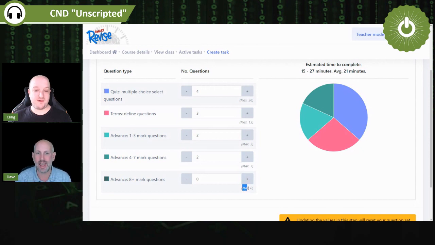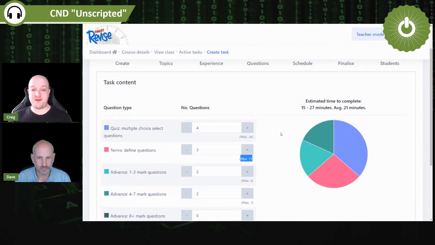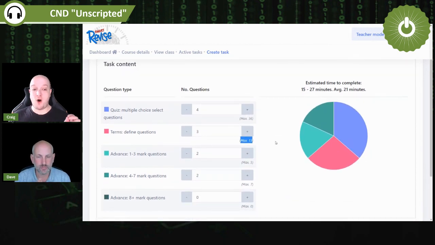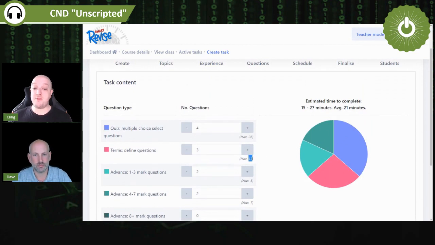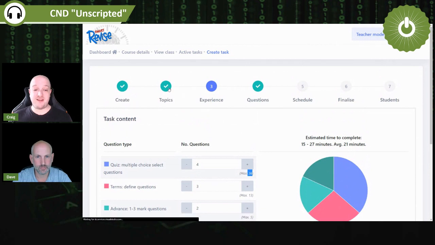And before I click next, there you go. Yeah, so I can't because there's no 8. Oh, there aren't any for that particular topic. And that's probably worth mentioning out here what these little numbers in brackets are. So obviously based on your filters, we've just selected 1 topic. So for that topic, for that course, there are 13 terms associated with that topic and there's 36. So yeah, that obviously changes.